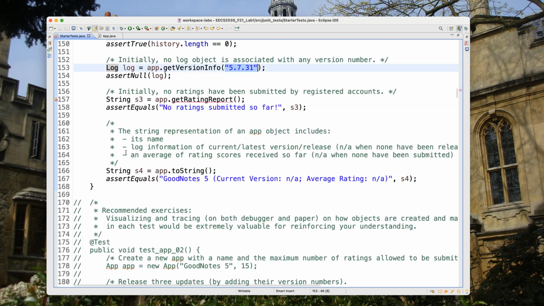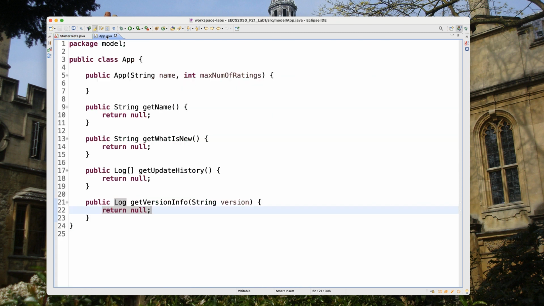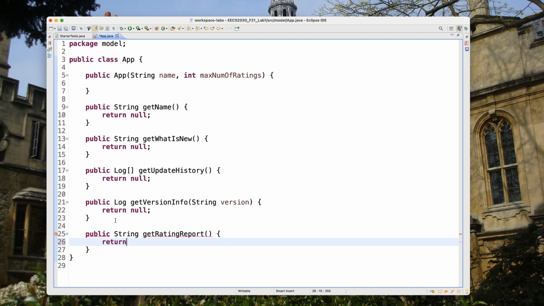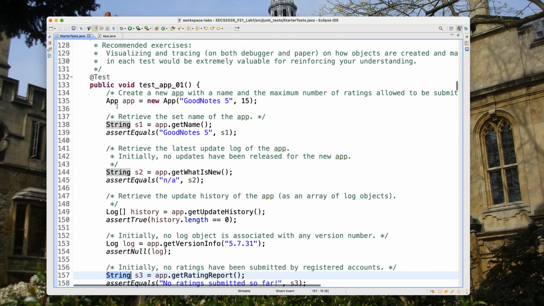Let's go back, and then also getRatingReport, right? That's going to go to the same class, but it's going to return a string. So here I'm going to say public string getRatingReport, return null. Okay. Let's now go back here and see which assertion we're going to fail.